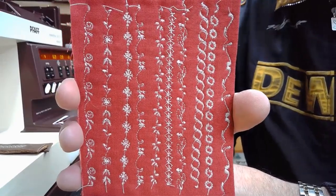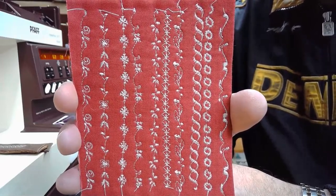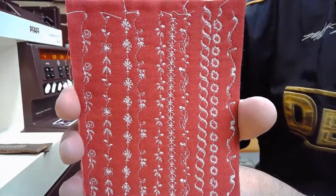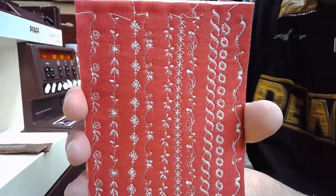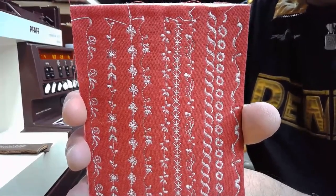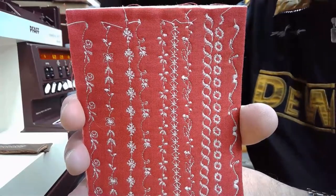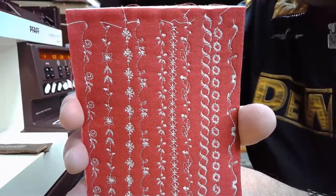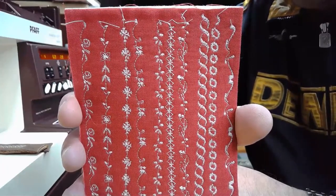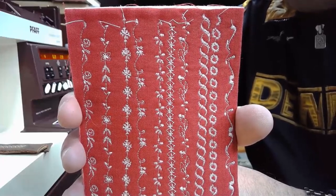So if you've ever thought about wanting to have a machine that does decorative stitching, it gives you a lot of choices as far as ornamental stitching. And I didn't look in the live chat to see if anyone did the conversion. Paula did the conversion. And Paula is absolutely right. This machine is equipped with an original German 0.75 amp motor. What is the significance of that? The significance of that is it's got more than enough power to not only sew pretty like this, but also to knock out of the park two layers of saddle grade leather, probably about 8 ounces of leather, or the thickness is probably close to 4 millimeters.